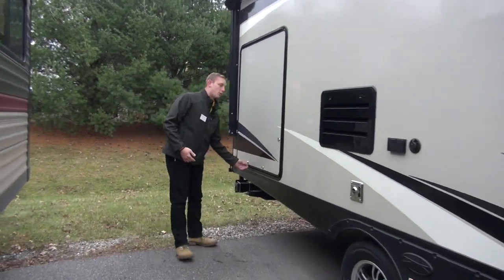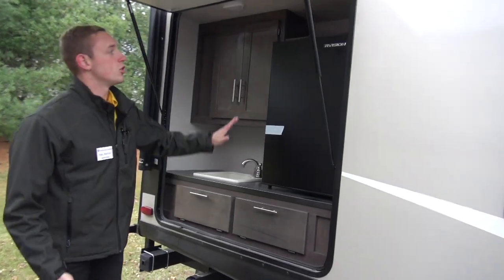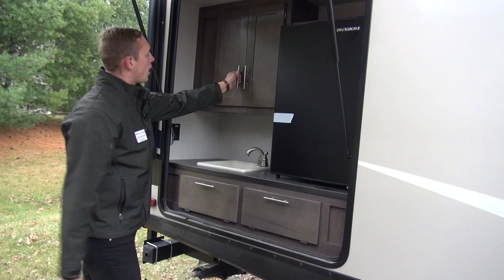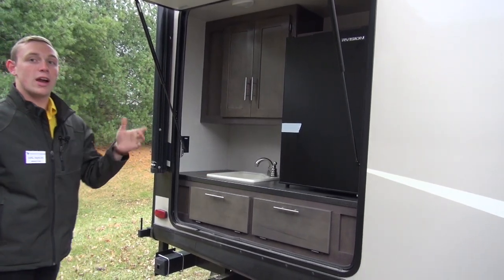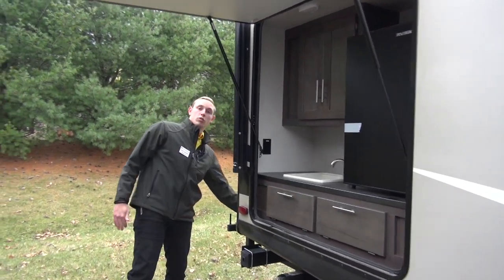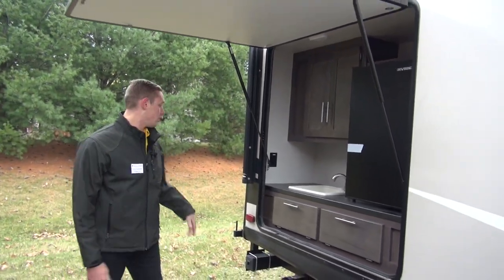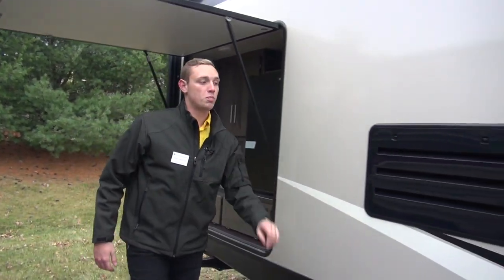What's going to help you party even longer is you have this rear kitchen area here — you've got your mini fridge in here, even more storage below and up top, and this little sink so that way you don't have to go inside to rinse out any glasses. You do have a grill mount around the back here, so you don't have to go anywhere else — do all your cooking, cleaning, and drinking in one spot.